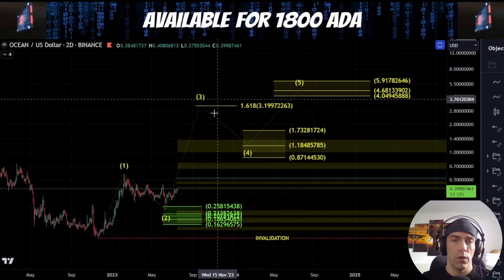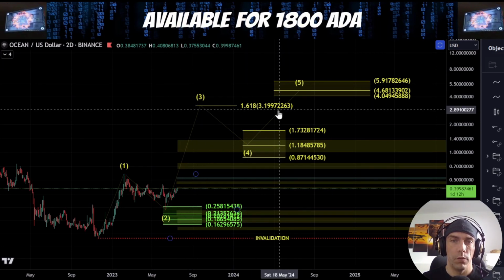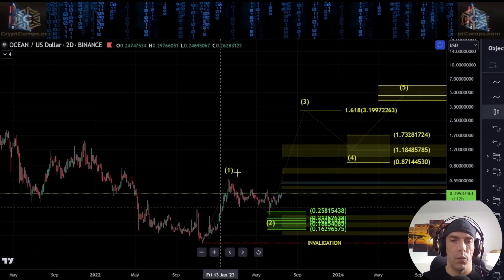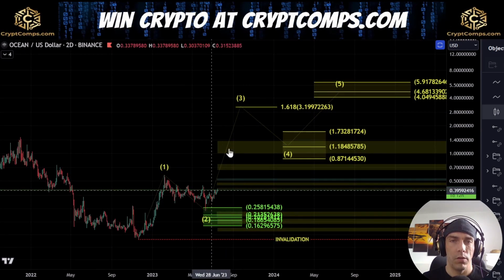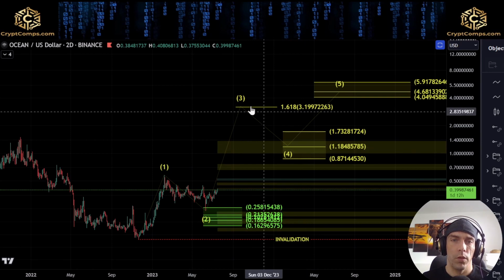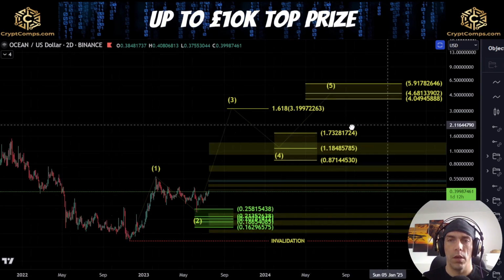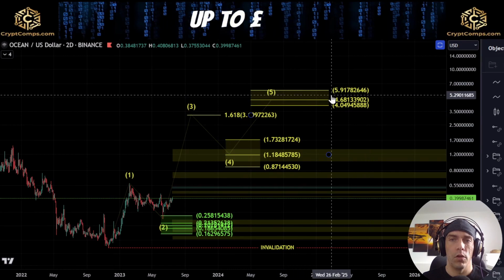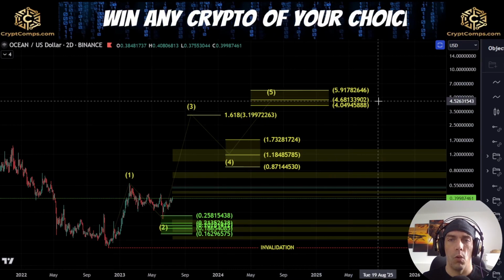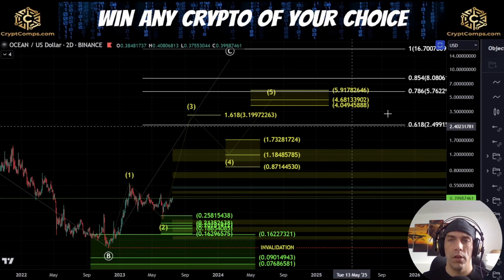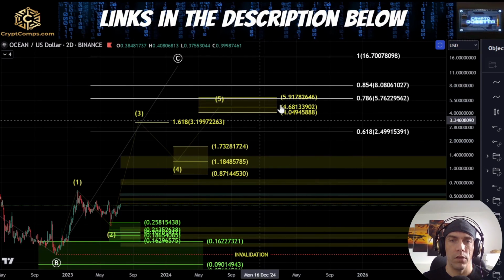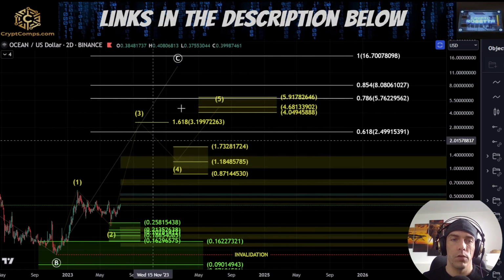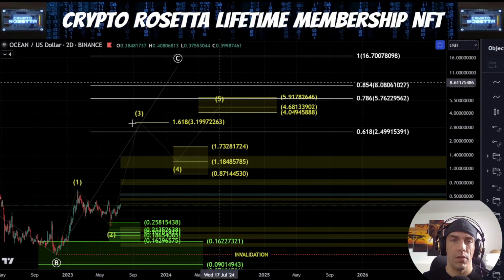Now our target here off of this low that we'd want to hit for confirmation would be this $3.1997. So if we do see a move up into these levels, then potentially we could argue that this is in play here, where we could see this as a 5-wave move for this third, get a fourth down towards this level here, and then see a continuation up, target being this 591 to this 404. If this plays out, this would actually align with coming up into this 786 area between this 0.618 and the 786. So this is what I'm looking out for here. If we do start to see extension, then potentially we could see some of these higher levels.